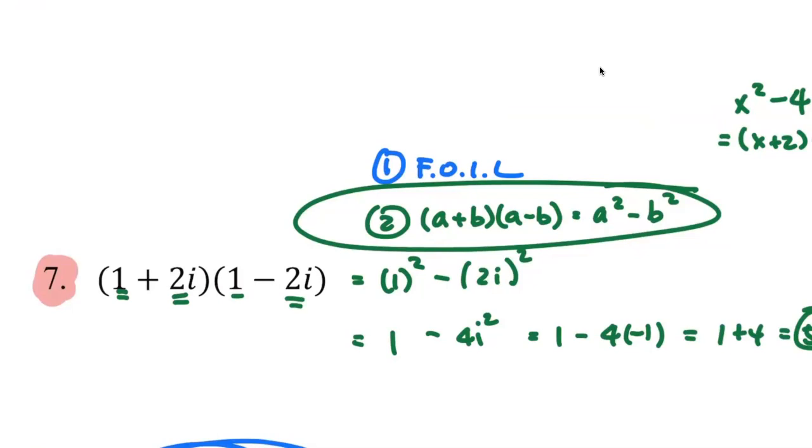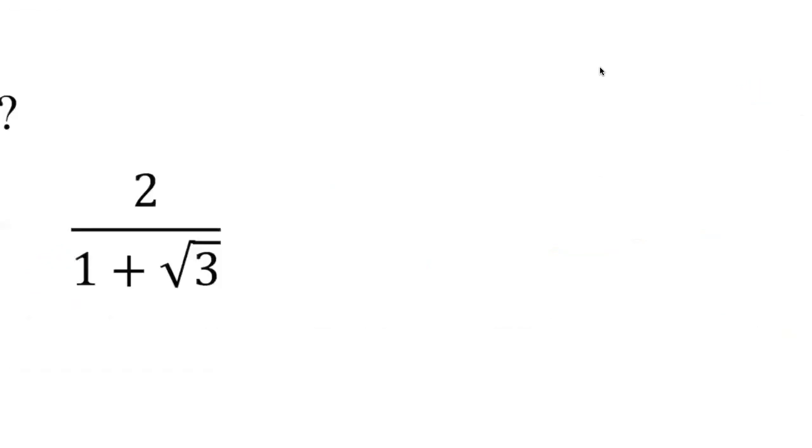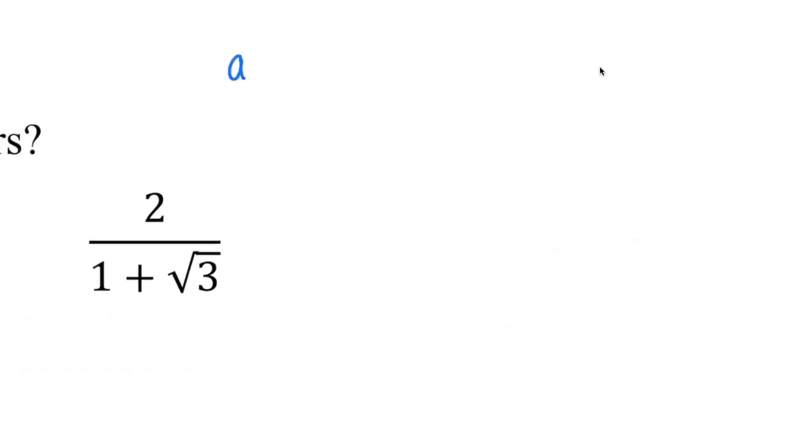Now, understanding that A plus B times A minus B would give you A squared minus B squared, this is my renewed understanding or appreciation of this little circled thing. A plus B times A minus B is equal to A squared minus B squared. So I'm going to show you something. First, I'm going to rewrite that over here. A plus B times A minus B is equal to A squared minus B squared.